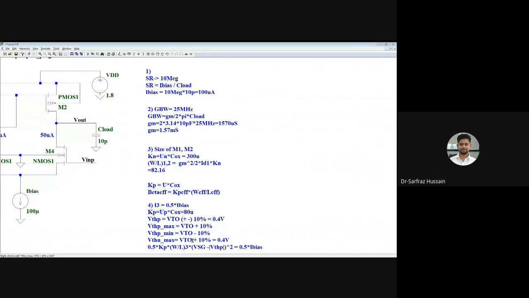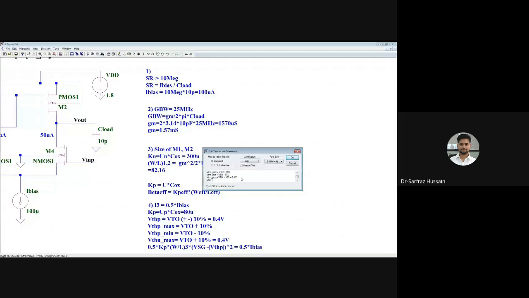Suppose the VT0 value is 0.35 or something, so I am considering the nearest value. But you can also take the maximum value as 10% variation in the VT0 value, and if you want the minimum value, you can subtract 10%. So we have got VTHP and VTHN. Let us see how we are going to use them in this circuit. So VSG, what is VSG?